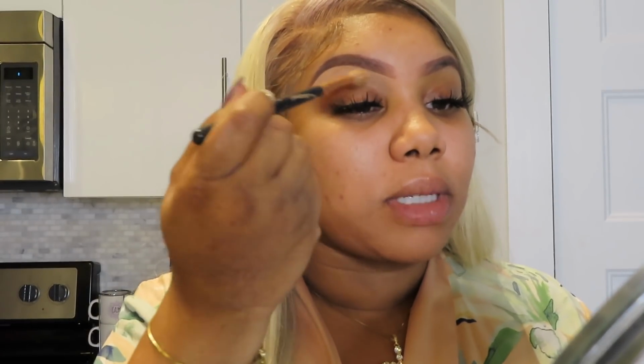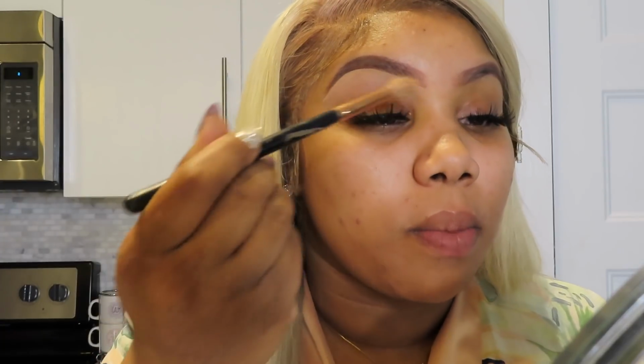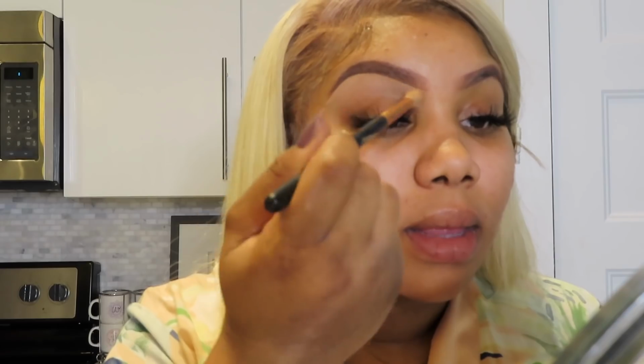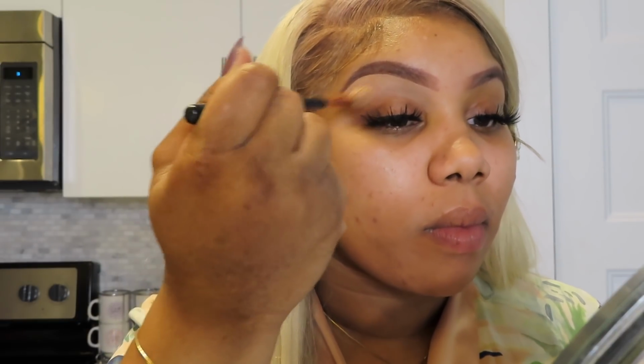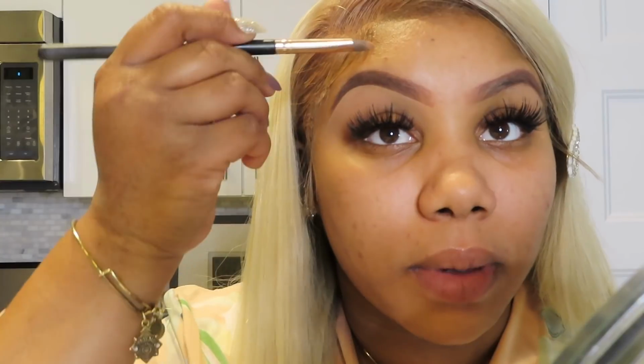Sorry. So yeah, now I'm just blending that out. So when you blend, you want to blend downwards in the front and then lightly. When I say lightly, hold the brush at the end and then blend out. Good. So now I'm going to do it to the top of the brow.